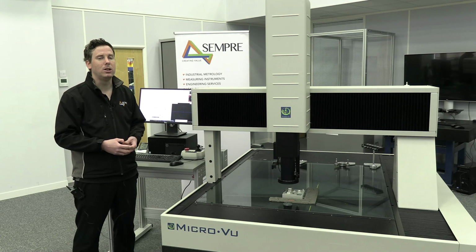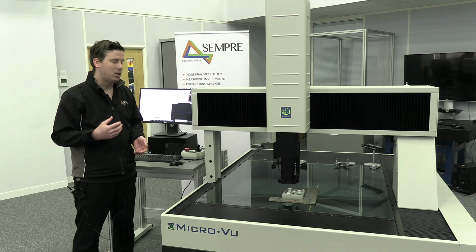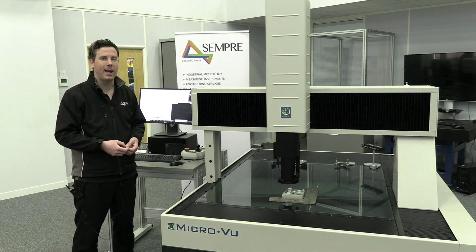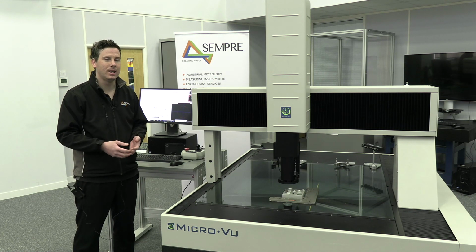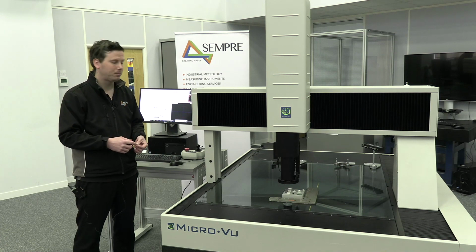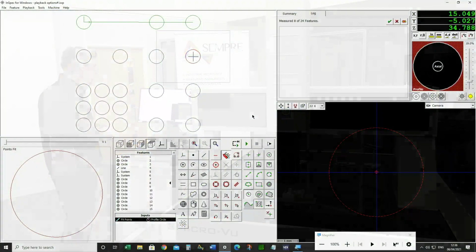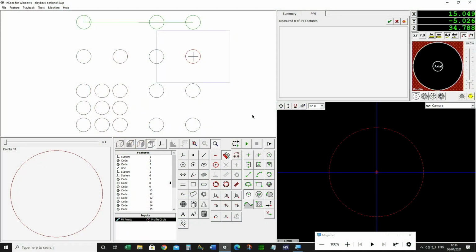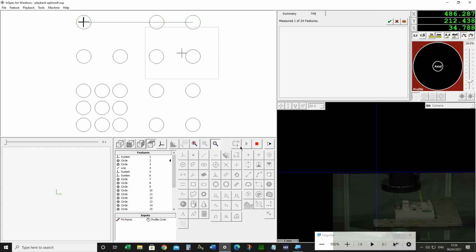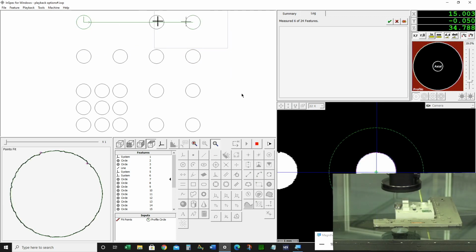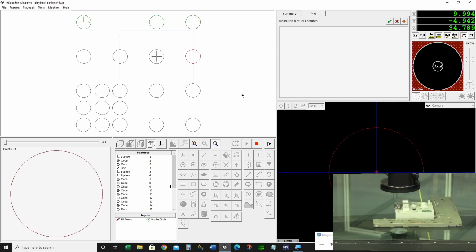We've got some tools we can use which can change how the microview will behave when it comes across a feature which is maybe missing, or it can't see it, or it's got dirt in it, or it's out of tolerance. And that's what I'm going to show you now. So what I've got is, just looking at my screen, I've got a series of holes, and that's what my program's going to do. It's going to measure the holes, and currently in its current behavior, if I just run it, I've covered up some of the holes so it can't see it. It's just going to stop.